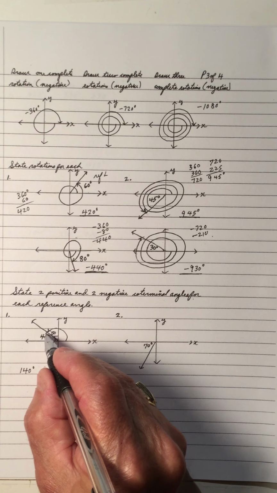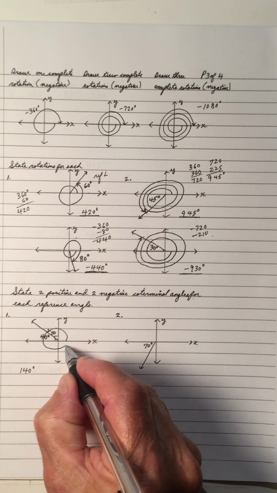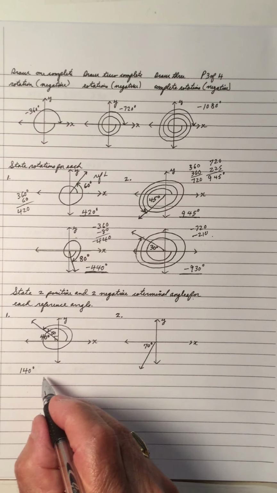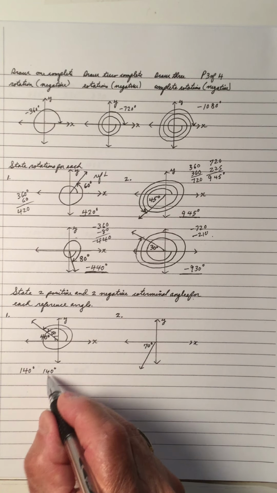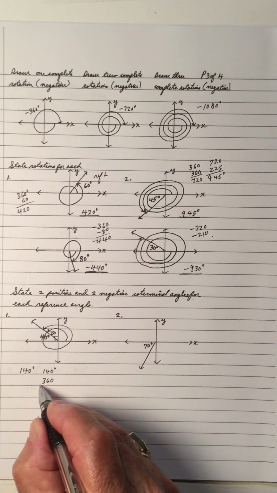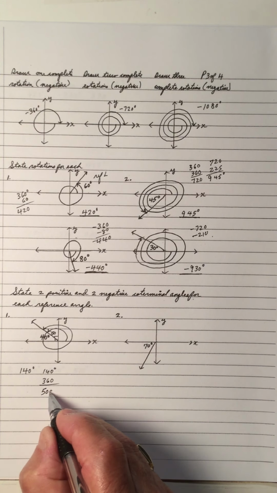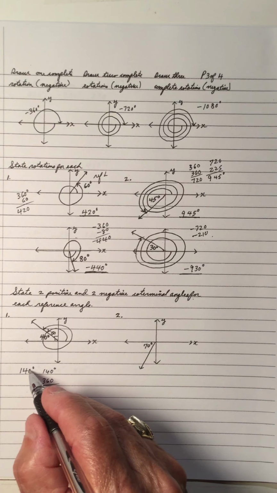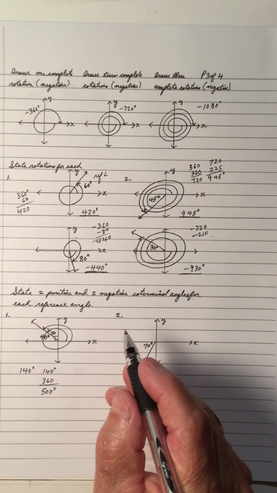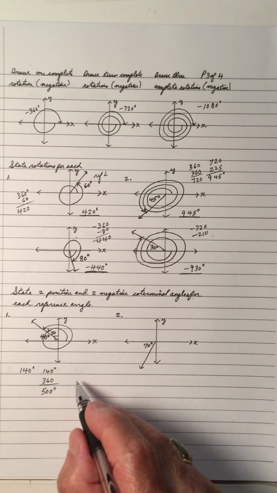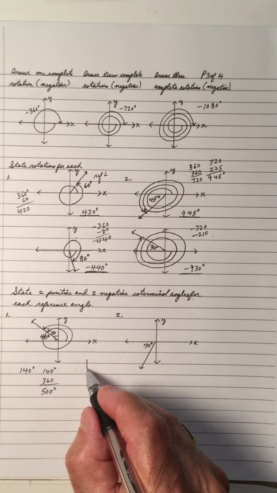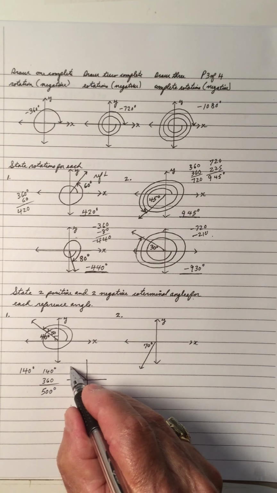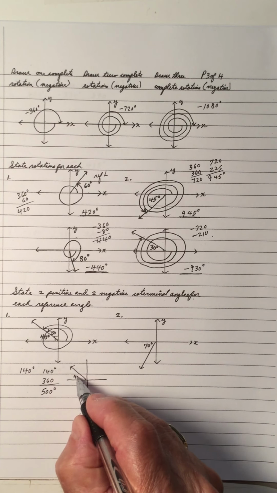So if we continue to go and keep going, so here's another positive one. So it's 140 plus 360. So that gives us another coterminal angle to 140, which is 500. Now we want a negative one. I'm going to draw the diagram here so we won't get confused with the negatives, but they can get confusing.